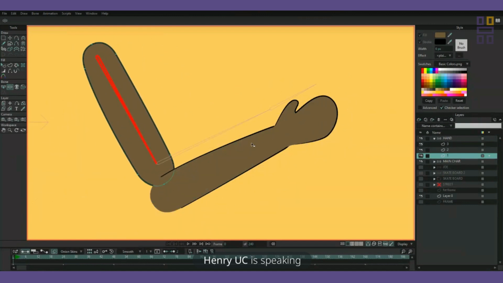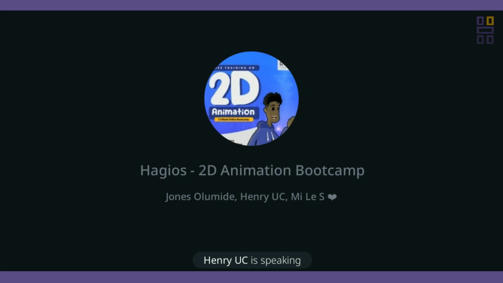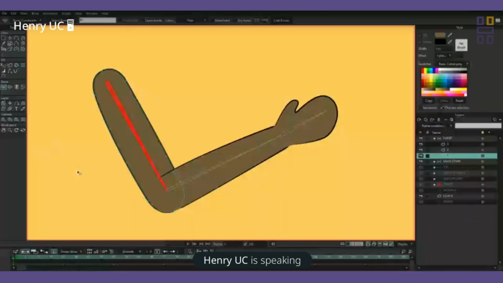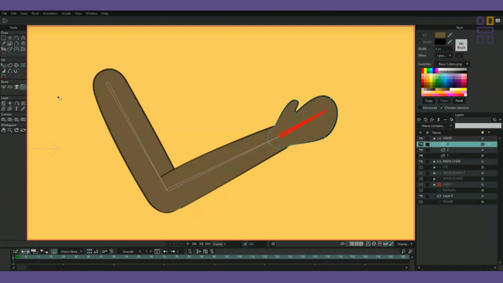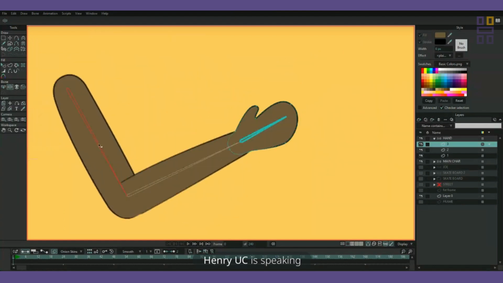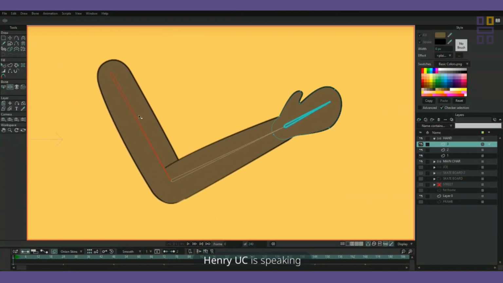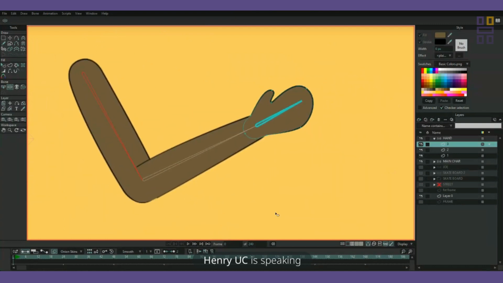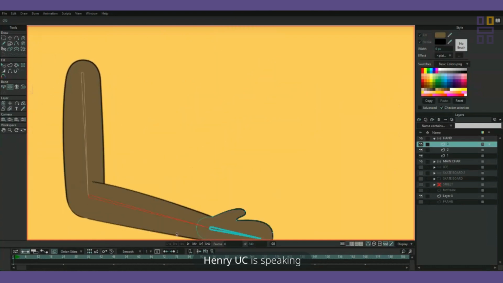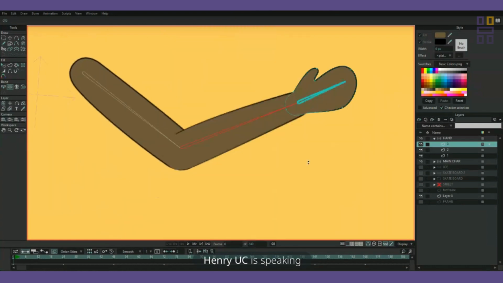Don't worry about these ones, we'll get to them. It follows, right? Let's repeat the same process for all of them to see how that works. So let's go to number 2. Number 2 should respond to this bone. Let's go to number 3. Number 3 should respond to this bone. Now let's test what we've done. This is realistic. The shoulder, from the shoulder to the hind arm, takes the entire thing. Can you see that? It's like a functioning arm now.